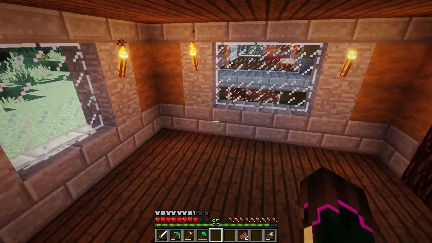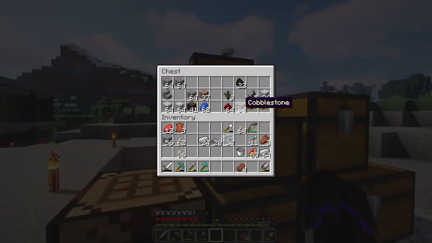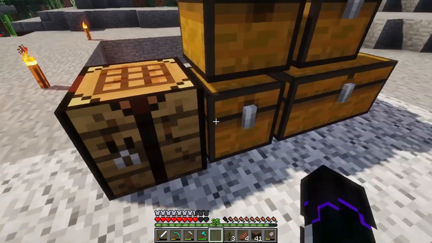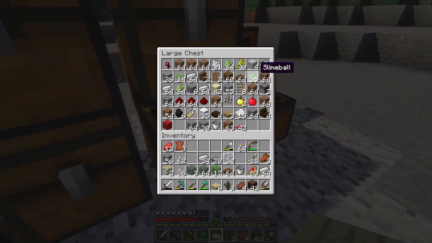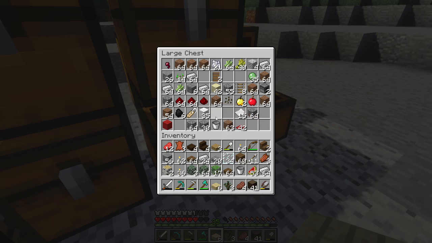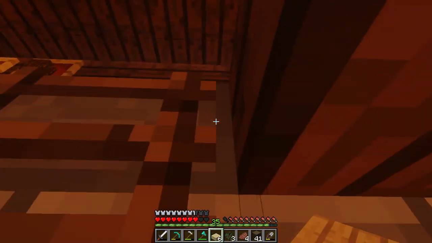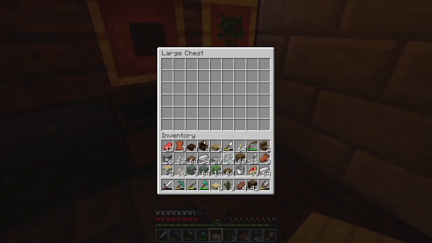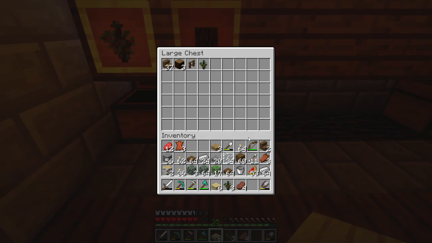So let's go grab some stuff from the chests and start doing some fun sorting. Got some dark oak, some spruce, some birch, some more spruce, some leaves, some more birch, lots and lots of spruce. I wonder why there's so much spruce. There's no valid explanation. It's just weird that spruce keeps popping up. There's not a single reason why there's so much spruce being used.